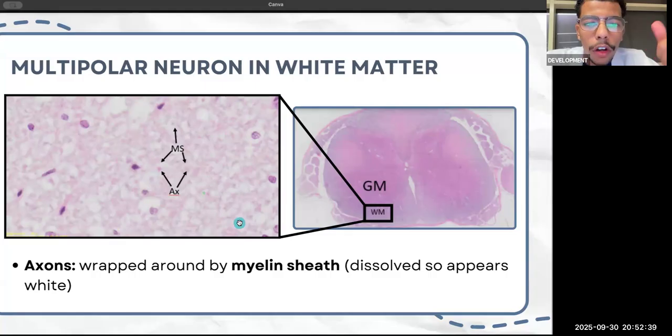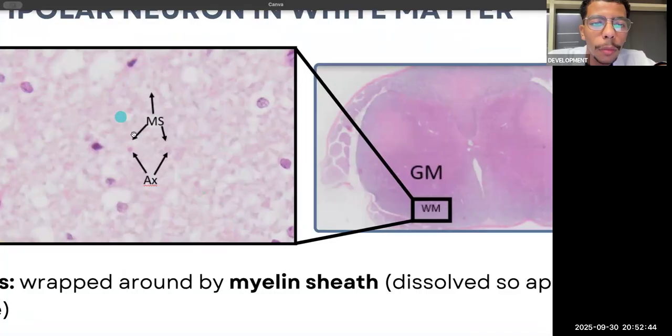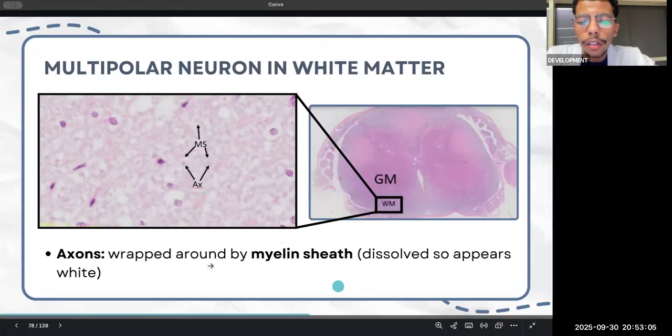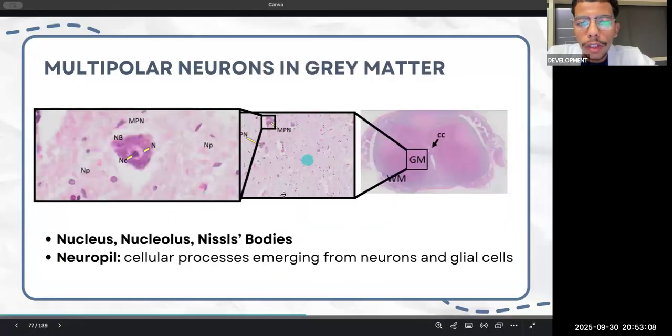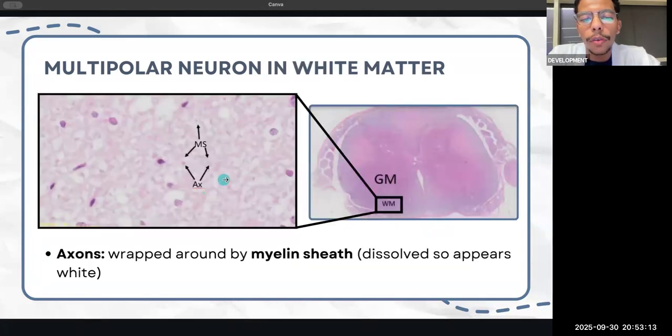Again, remember how we said adipocytes look white under the microscope? Here, myelin sheath is made up of fat, so that's why it looks white, because it got washed off when we were preparing the slide. So the only difference here is we can see the axons, and surrounding the axons we have what? Myelin sheath. And this is your white matter. Gray matter was the one before it. Can you tell the difference? White matter kind of looks emptier than gray matter.